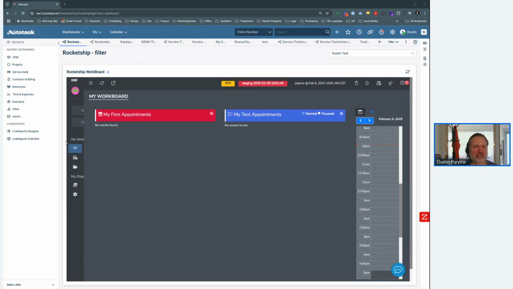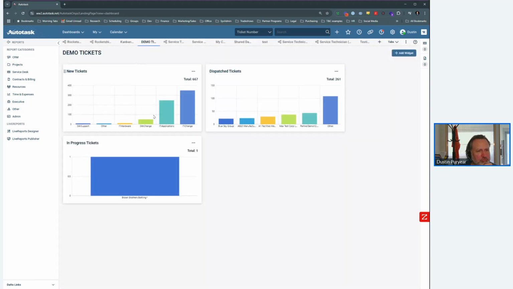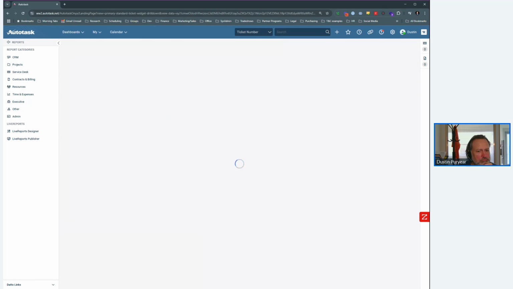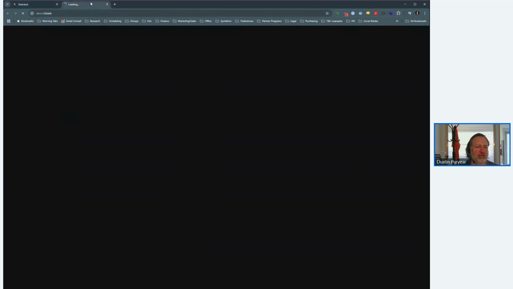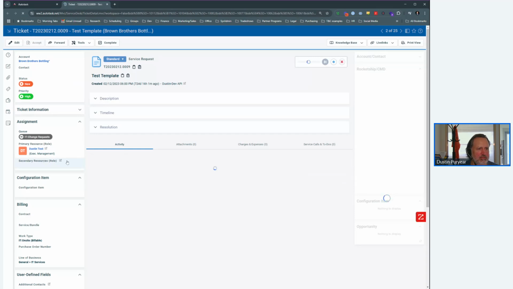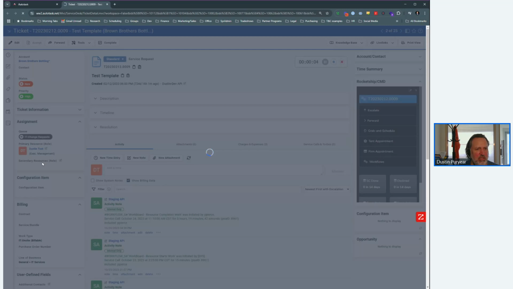Now, notice we're in the dev tenant, so we've got the user interface update. Again, what this person is trying to do is determine who worked the most on a ticket. So let's figure out how we would do that. We're just going to find a random ticket here, add two resources to it, and first see if we can add some time entries to this ticket.